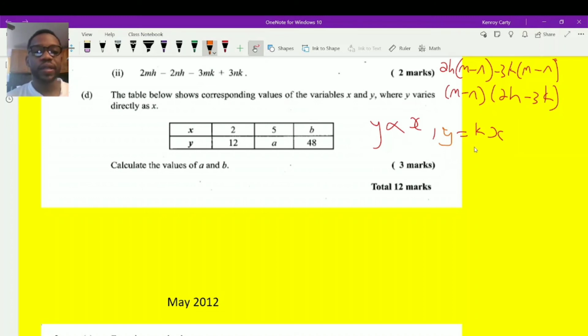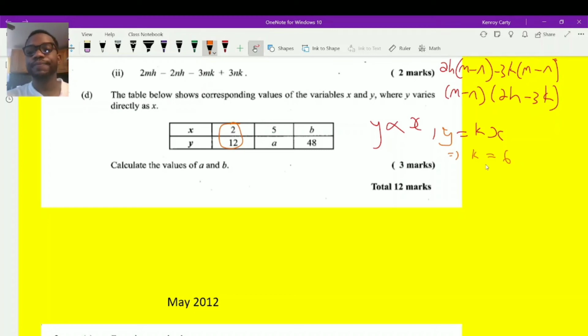So, we need to find k, and here's how we find k. K is what we multiply x by to get y. Now, you could put in the value for y, which is 12, put in the value for x, which is 2, and work it out. But of course, intuitively, you can just use a set of values. It's not a complex workout. So, we know that k is equal to 6. All right, but if you don't trust the process, you can work it out manually. Of course, you don't need to do that in this case. But what if the values weren't so direct that I just look at it and know it's 6?